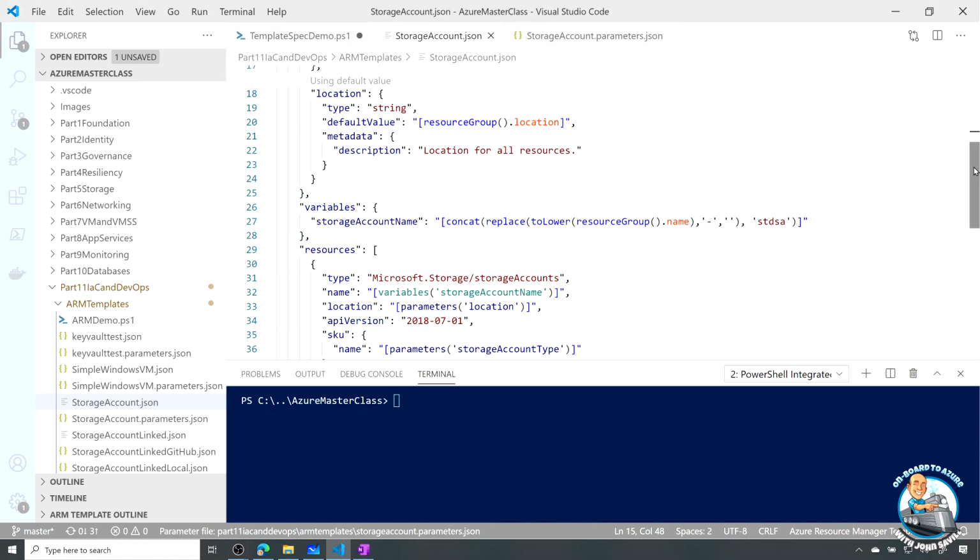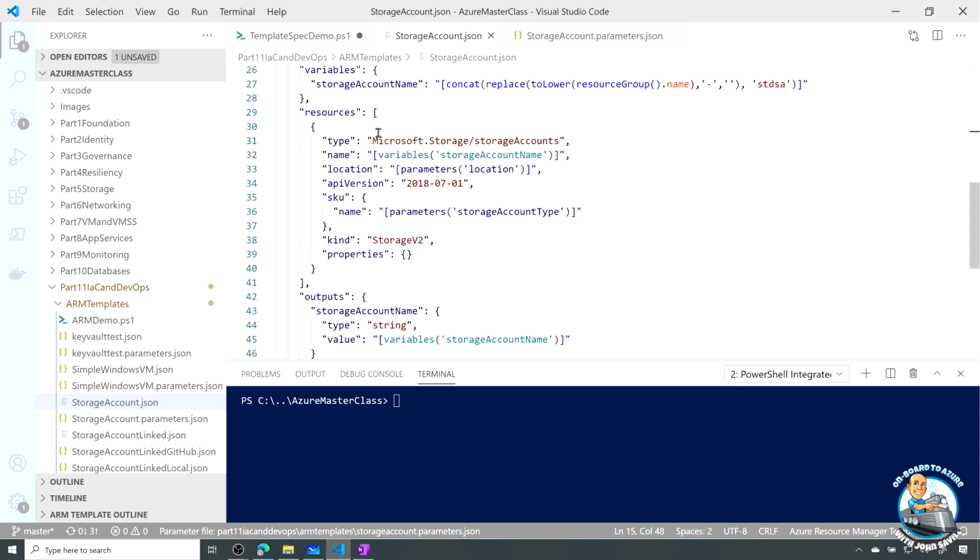And then we have the resource itself. In this case, it's from the Microsoft.Storage namespace, and it's a resource of type storage account. We pass some parameters into that, the location, the SKU, and the kind. And then we output the storage account name. So that's a super, super basic ARM template.